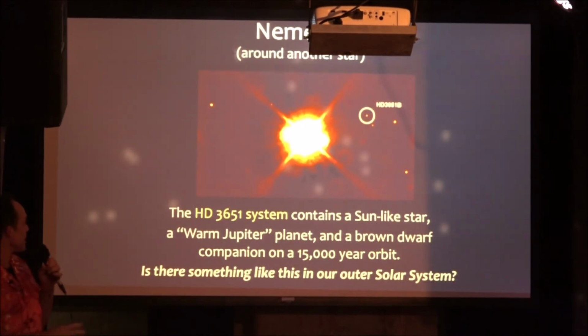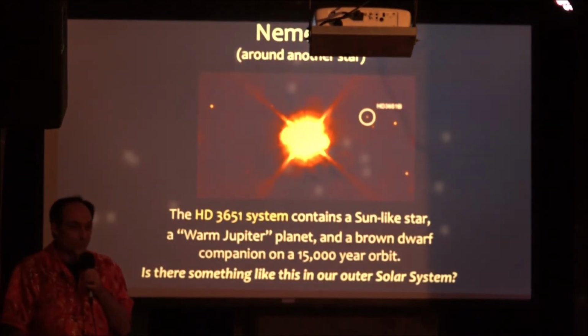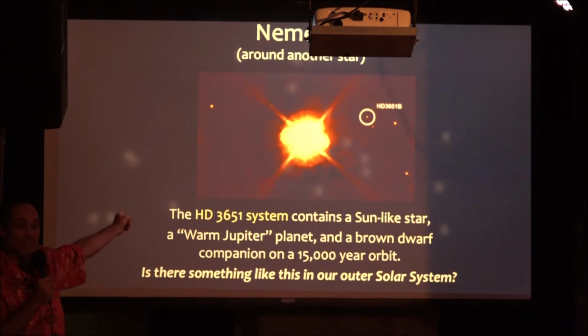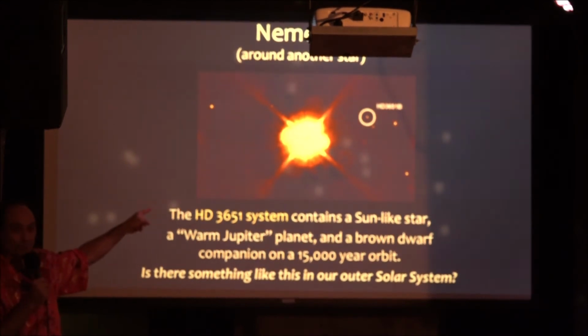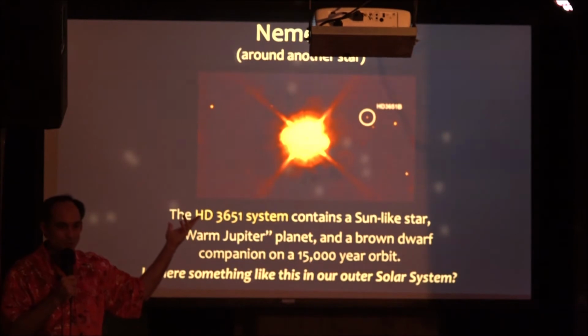Now here's some other interesting things, because if that star passed so close, maybe there are these cool brown dwarfs around. Maybe there's one even orbiting the sun. This is not the sun, but this is a sun-like star with about the same age as the sun. It also has a planet around it, and probably has more than one planet. And it turns out it has a brown dwarf orbiting it at about a 15,000-year orbit. And again, if there's a terrestrial planet around the sun, they can't see this brown dwarf. It's too faint, right? It's still invisible to their eyes.